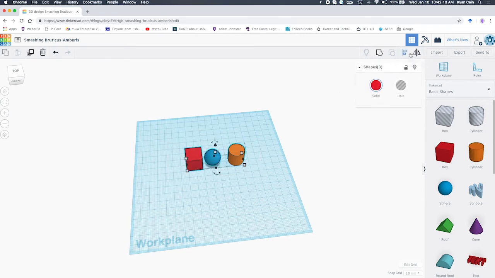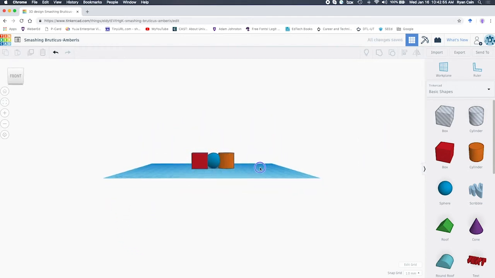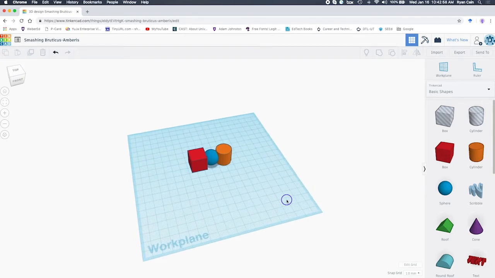So maybe I want to click that align tool again. And that would put them all on top of each other. Let's not do the align. Rather, I'm just going to hold the shift key so that it limits the dimension that this is going to move in. So it will either move up or down, left or right. Okay, so I'm just going to move that. And I'm going to move these so that they're all touching each other. And I'm just dragging these blocks while I'm holding the shift key to keep them on that center alignment. So now I have 3 objects together.